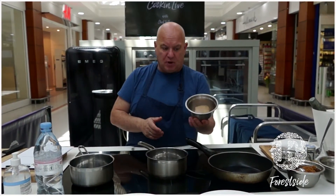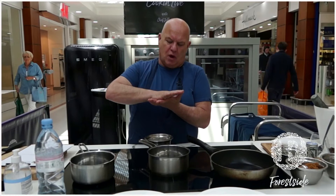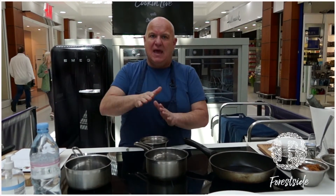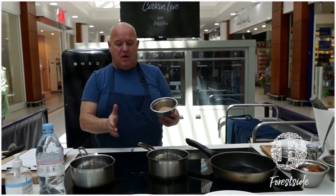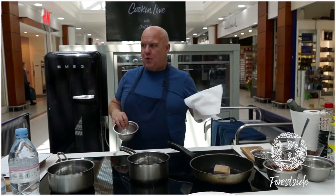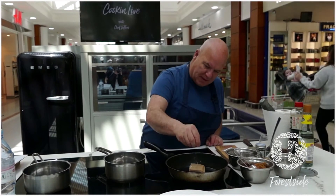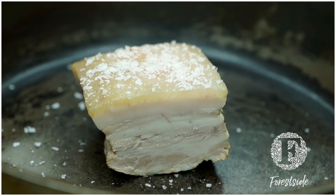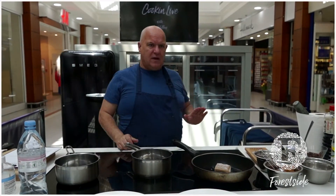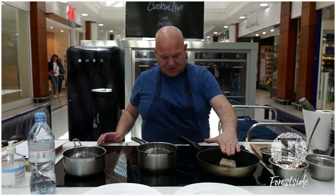I put onion, celery and carrot in and poach that for about three hours. Three hours poaching gets it really tender, then after that I drain it, put it on a tray and press it really tight between two roasting trays and chill it overnight. The next day you have pressed pork belly and you can cut it into lovely portions like this. We're going to get that started in the pan with a bit of sea salt over the top to make it nice and crispy, then straight into the oven for 15 to 20 minutes until the fat on top is really, really crispy.